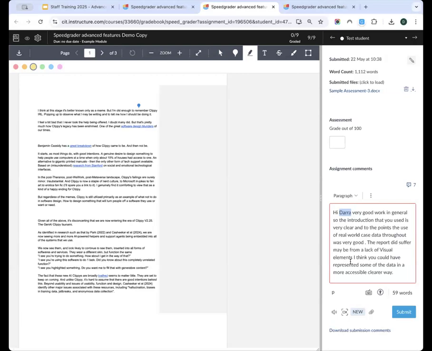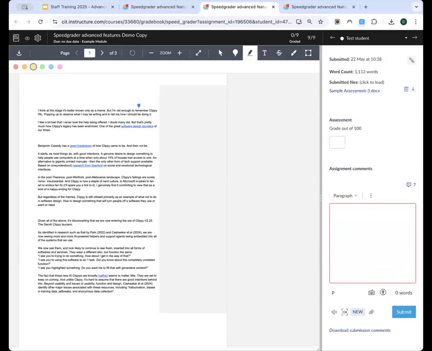So that's one tool which is available to us inside Canvas, which can make offering feedback a bit easier. Another option which is available to us is a new feature which allows us to do a screen capture, to record our screen in order to provide the students with a screencast.